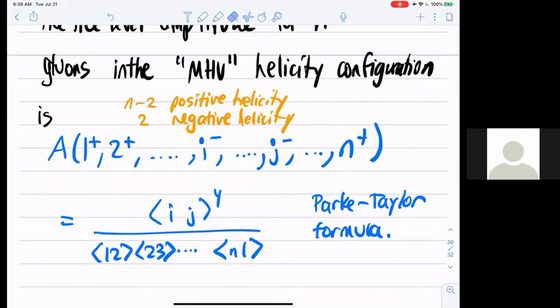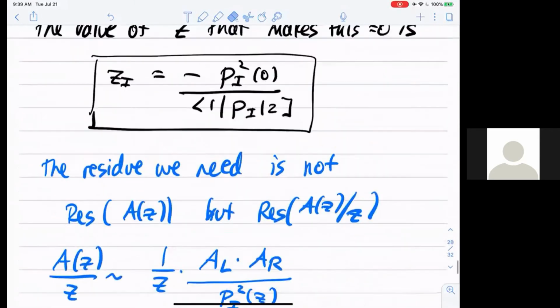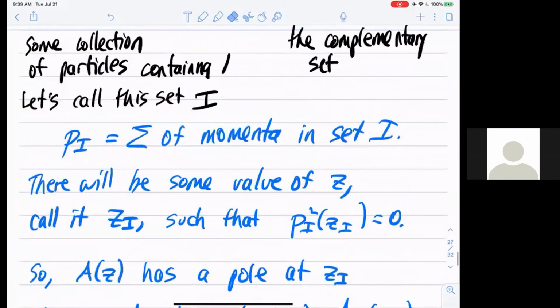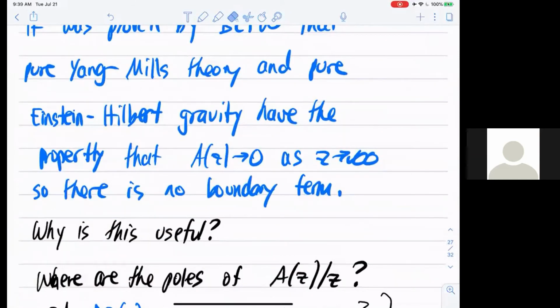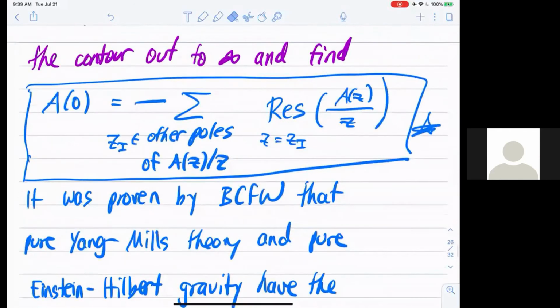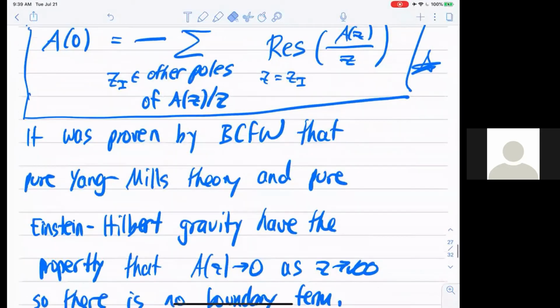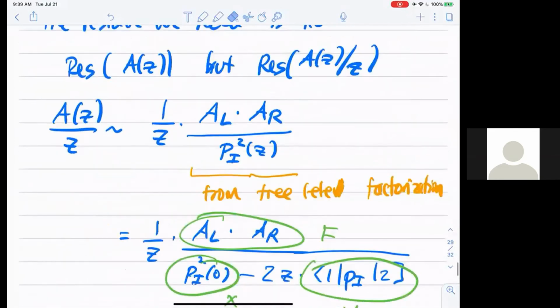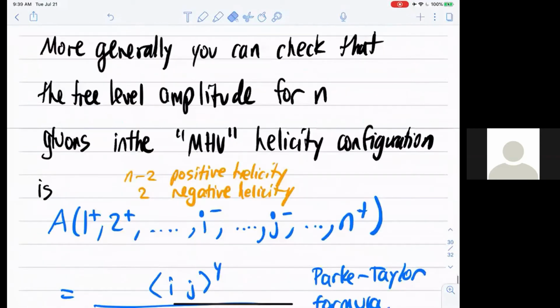I hedged myself there a second, because when you do the BCFW recursion, you always have a choice at each step in the recursion. Go all the way back to the beginning. I chose particles 1 and 2 completely at random. You can choose any two particles to be the two that you shift when you do the recursion, okay? And different choices are more or less suitable for certain calculations.